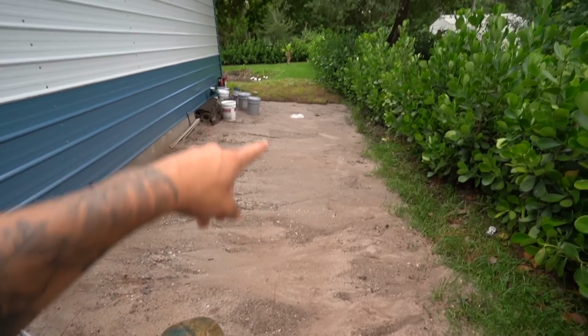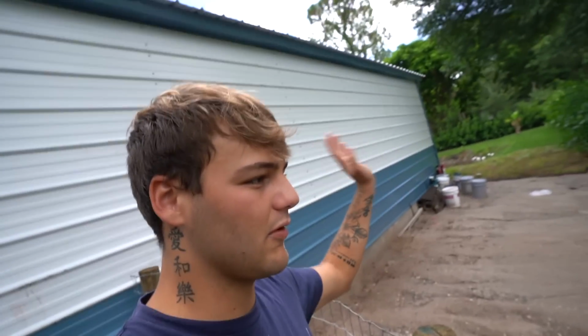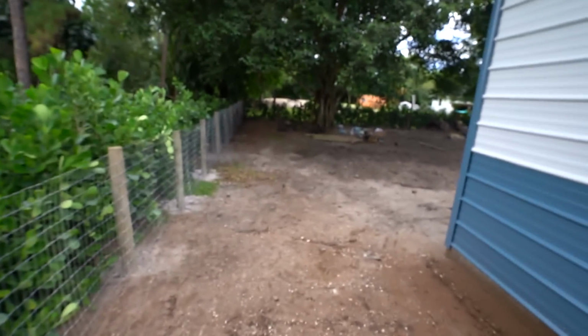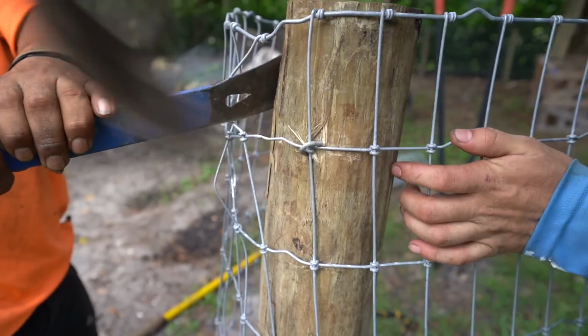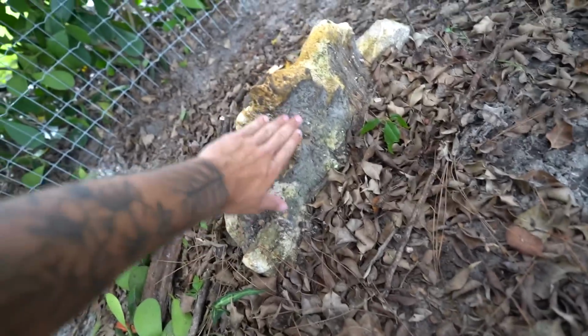I have to get a little bit more sod to finish the duck enclosure, but this is where I'm gonna store stuff, like a bunch of extra leftover whatever. That's the storage area. The fence is complete, obviously, all the way down. But this enclosure is much bigger. Like I said, it provides a lot of shade too, so the pigs have like a 20-degree difference during the day. This is gonna be a lot better for the pigs. Dude, I tell you what, that's a natural rock just sticking out of the ground, Florida limestone. And the pigs are gonna love scratching themselves on this thing.